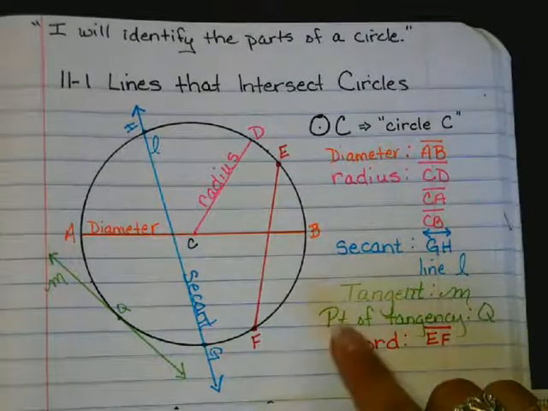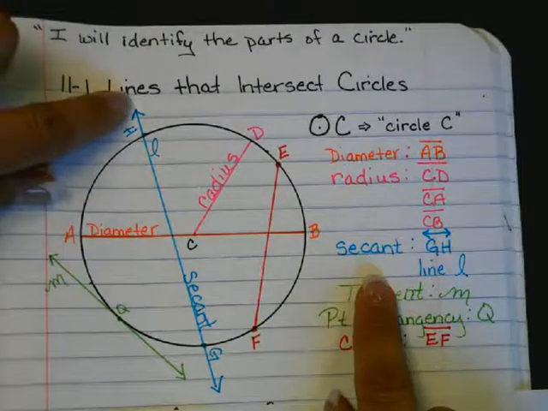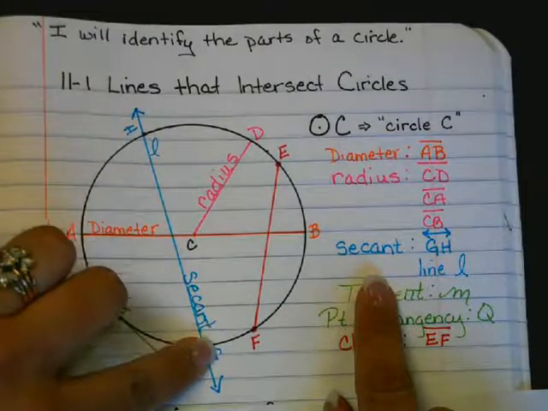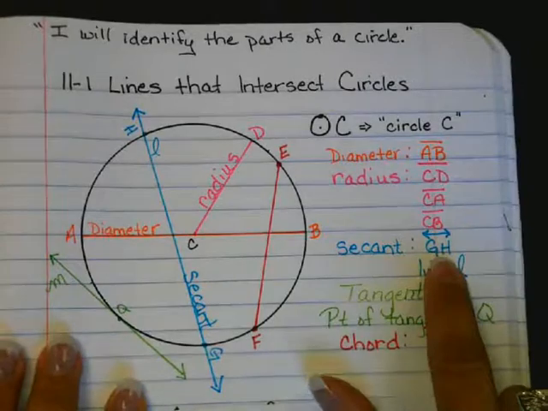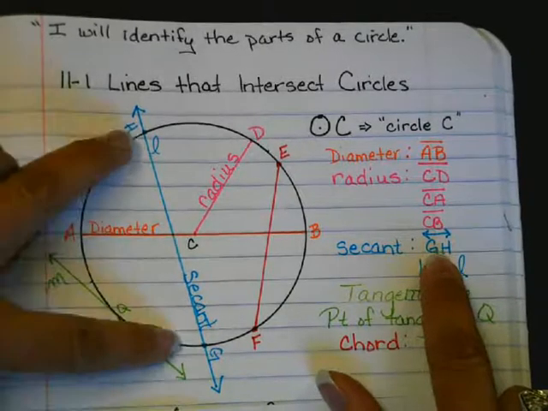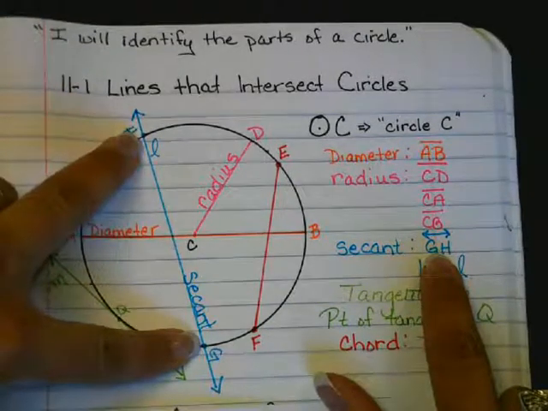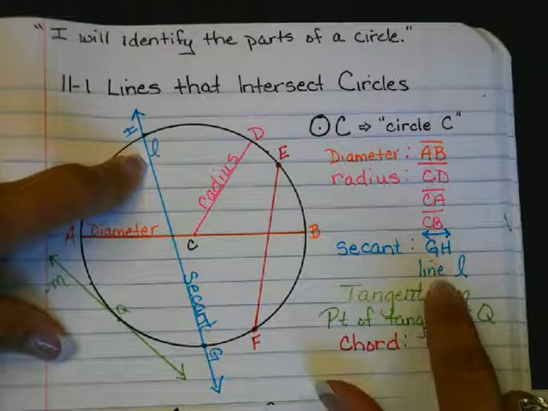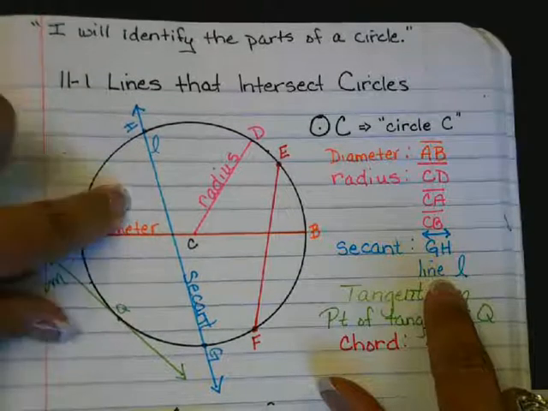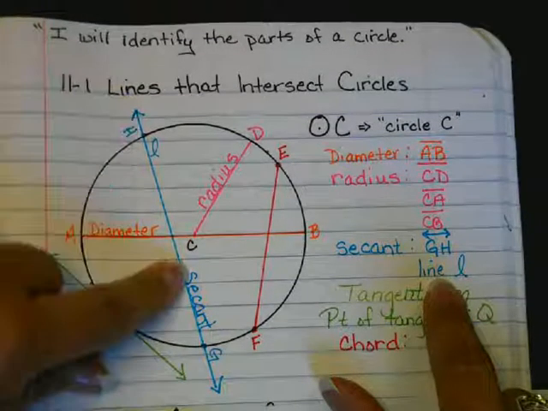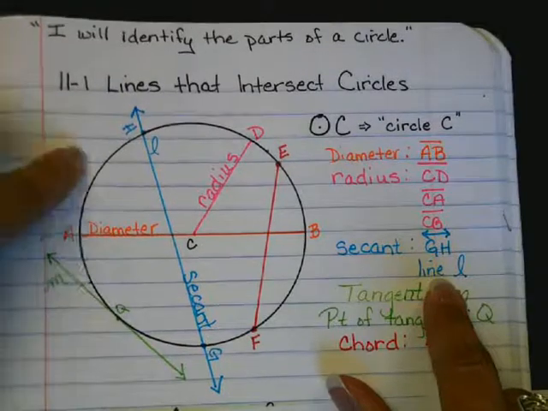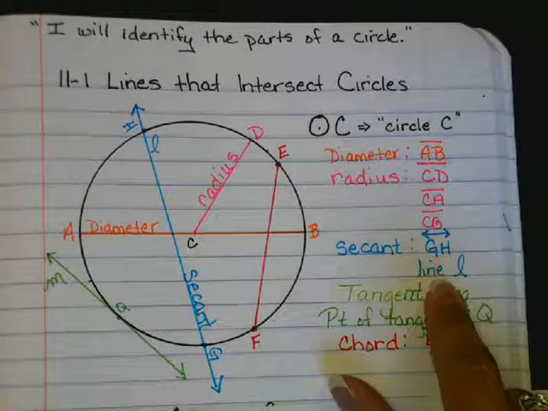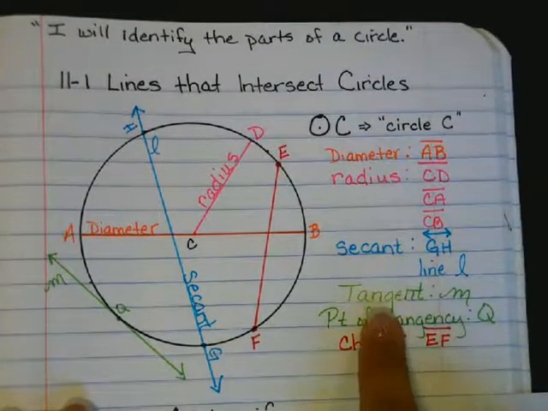The secant is a line that passes through the circle and keeps going. So it extends through both sides of the circle, okay? It is named either with the line symbol above it with the 2 points that it crosses through on the circle itself, or you can, of course, remember, name a line using a little cursive letter, as in line L. So remember, a secant goes straight through two sides of the circle. It can cut through on the very edge or straight through the middle, either one, but it continues on both sides of the circle.